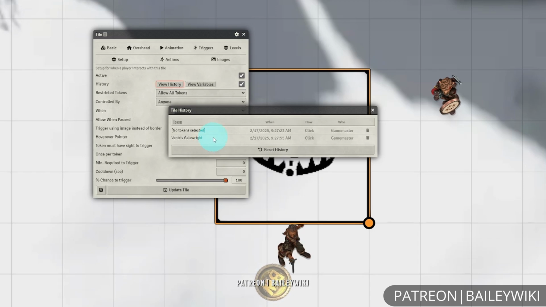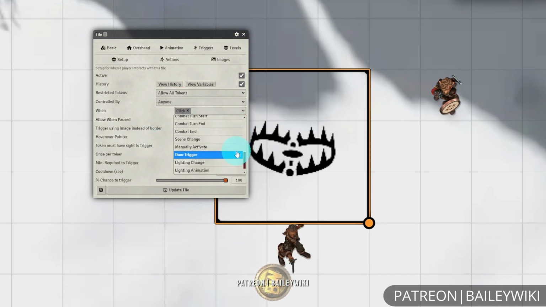It's typically not going to be an issue whenever it is a player, as most players have their tokens selected for most of gameplay. But in case that is a common thing that happens at your table or when you're testing, and you have some kind of filter or logic there to make sure that someone has to be meeting certain conditions when they click on it, then make sure that the tokens are selected properly.